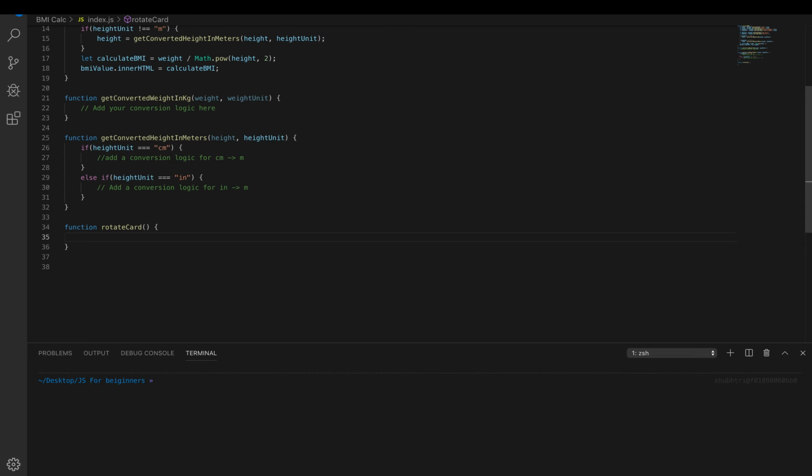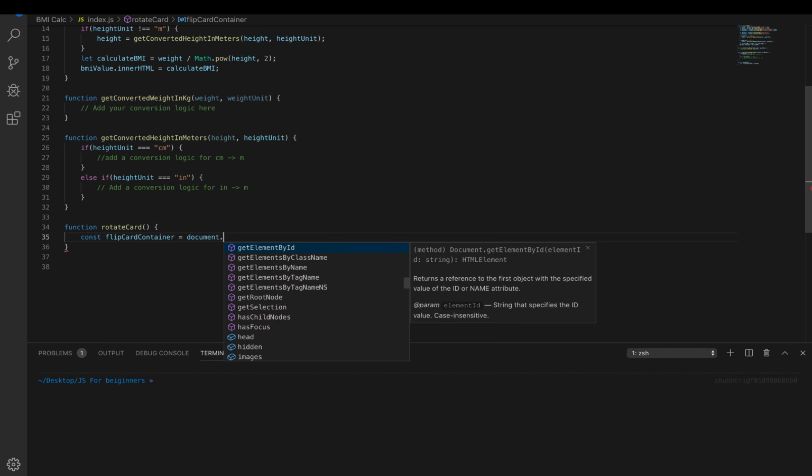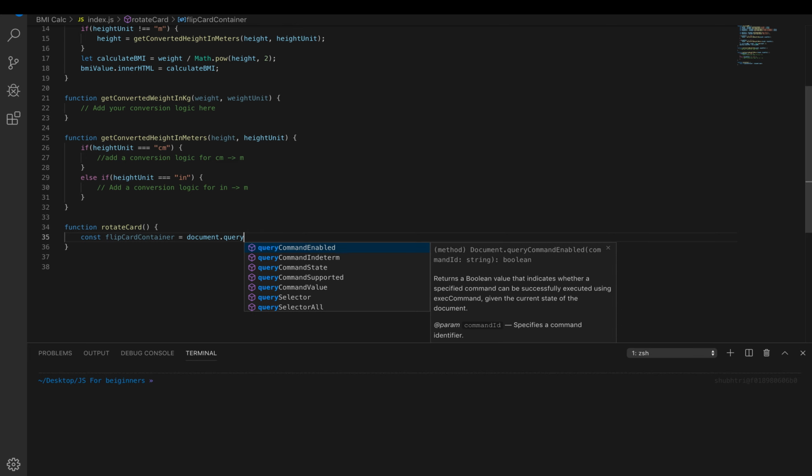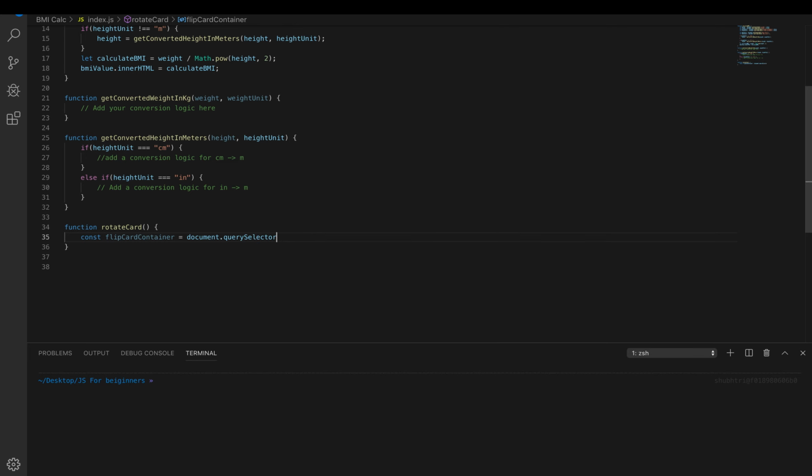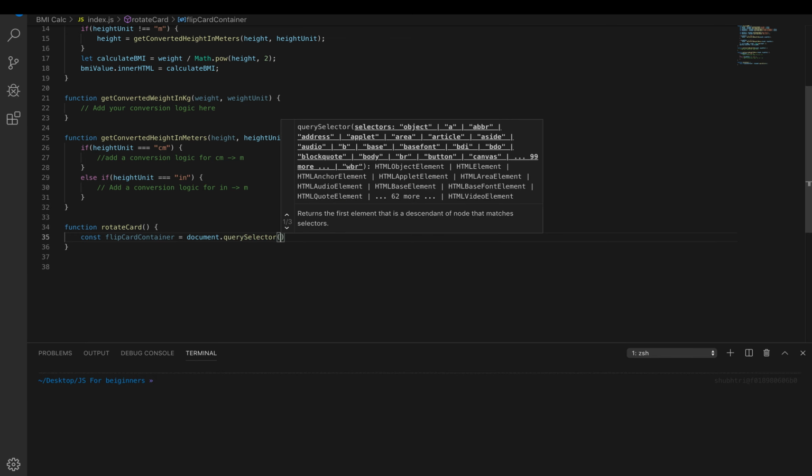Anyway, we are going to create a variable called flipCardContainer, and we are going to capture that div in this variable. So we are going to say document.querySelector. What does querySelector do? It grabs the div on the basis of class name, right?